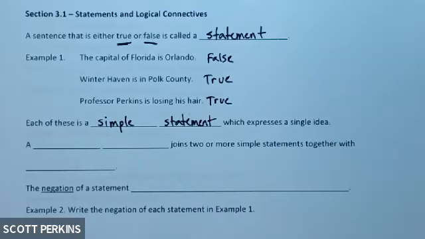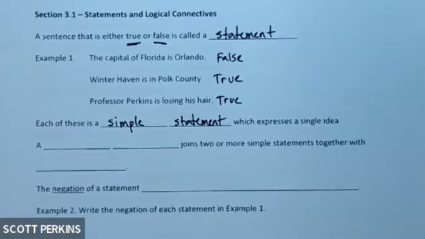Okay, so we can go back and read through each of those. The first one's concerned with the capital of Florida. The second one is concerned about where Winter Haven is. And the third one is concerned with the status of my hairline. So each of those is a simple statement. Now, simple statements are not super interesting. You can see they're either true or false. There's not a whole lot to do with it.